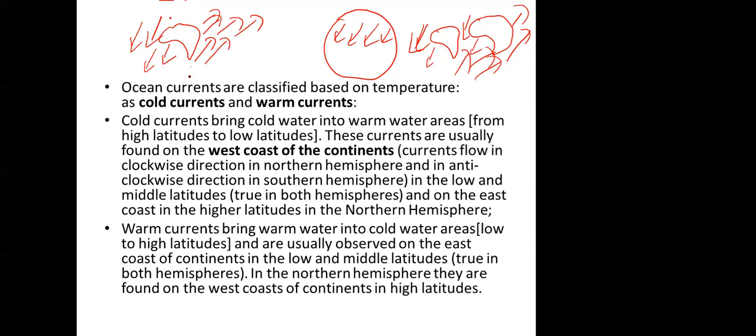For warm ocean current, since this region is the origination point, it travels in the right-hand direction, which is on the eastern coast of the continent. For cold ocean current, since this is the origination point, it travels in the right-hand direction, so you can find it on the western side of the continent. Okay, the point of origination is very important.